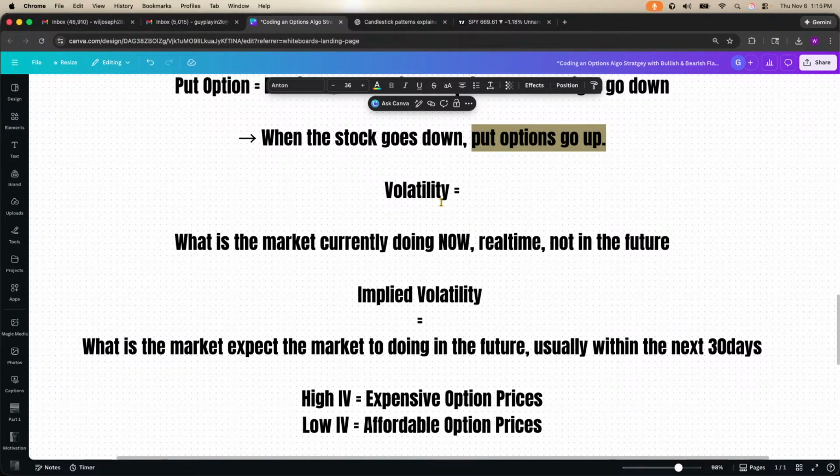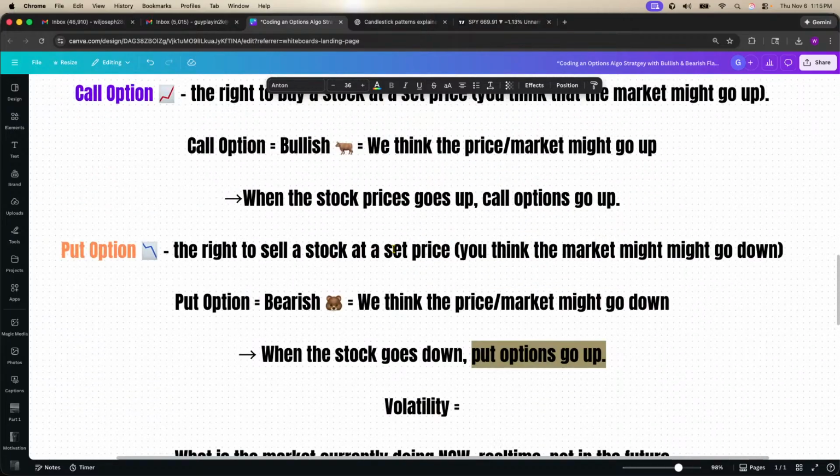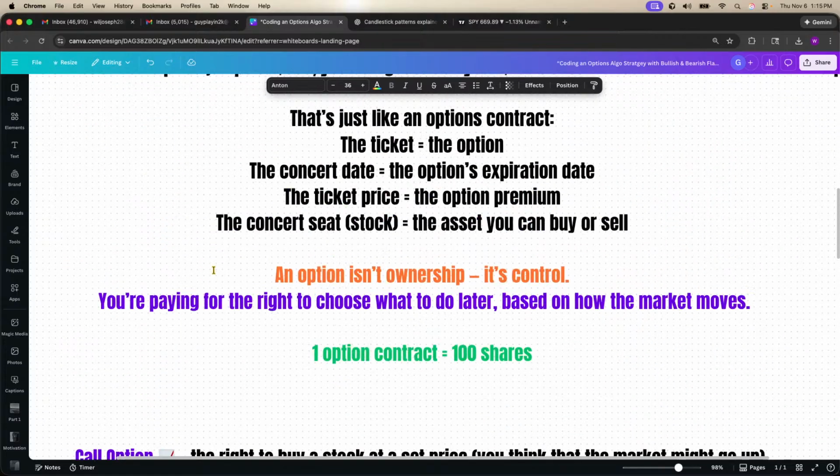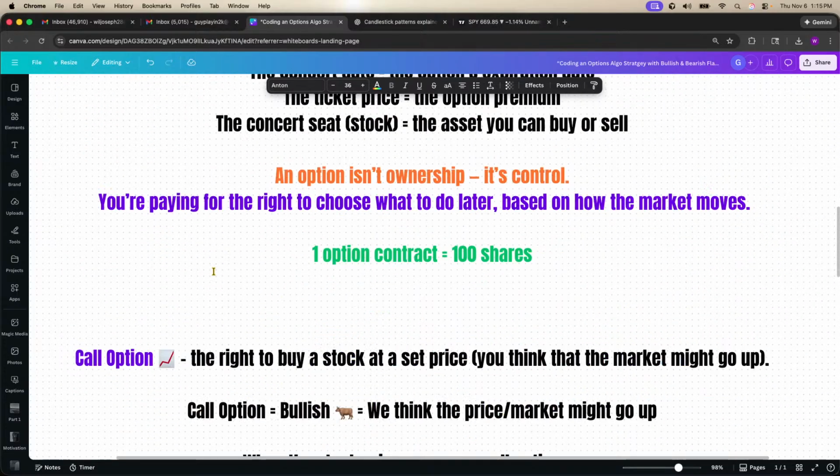But what algo trading is, right, is being able to have a set of rules and instructions that we're going to code using Python, in order to make sure that once we run our bot live, it can follow these rules and instructions. But before we can even get to that rules and instructions part, we have to make sure that we understand what's going on in the underlying market. So that's why I wanted to go over what is a call option, what is a put option, and how does an option work.